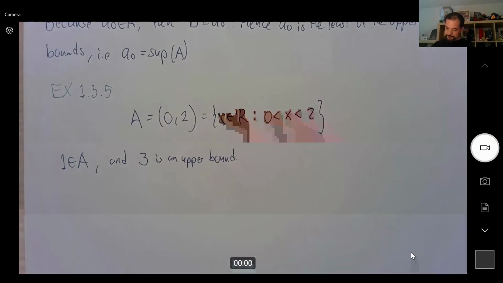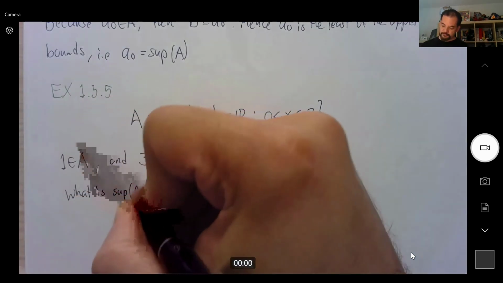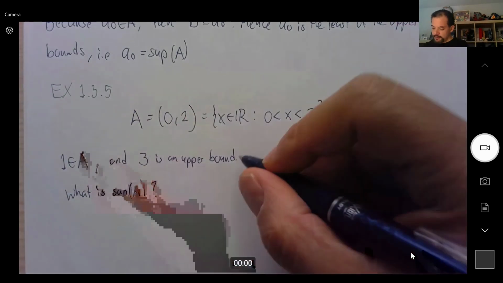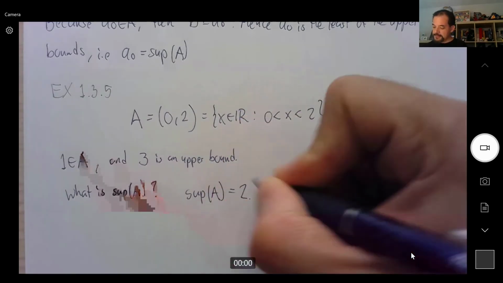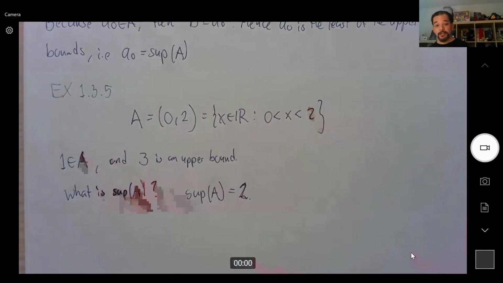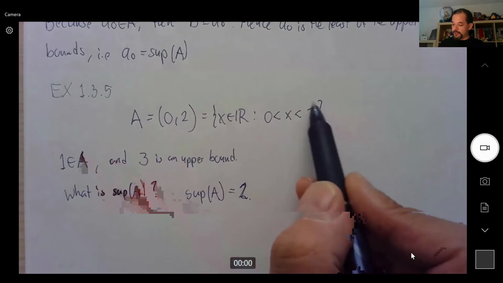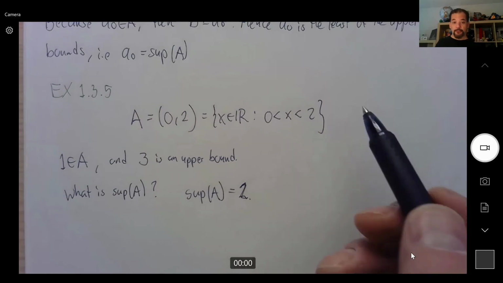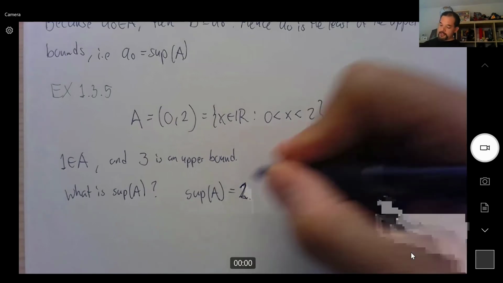What is the supremum? Two. Yeah, it is 2, right? For these problems, it's easy to figure it out. It's harder to prove it, right? So how do we prove that 2 is the supremum? You need to check that 2 is an upper bound. That's easy, almost by definition here, right? And you need to check that it is the least of the upper bounds, right? And that's a part that we are not going to do just yet. So the supremum of A is 2.